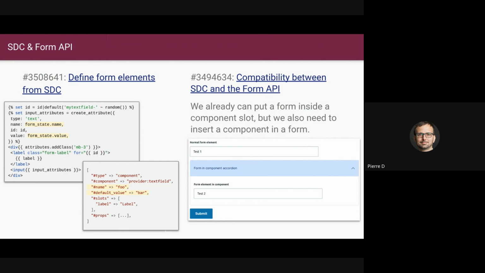And with this variable, the SDC component becomes a form element. So that's so crazy because now the front dev can be the full owner, the full provider for every component, normal and form component.